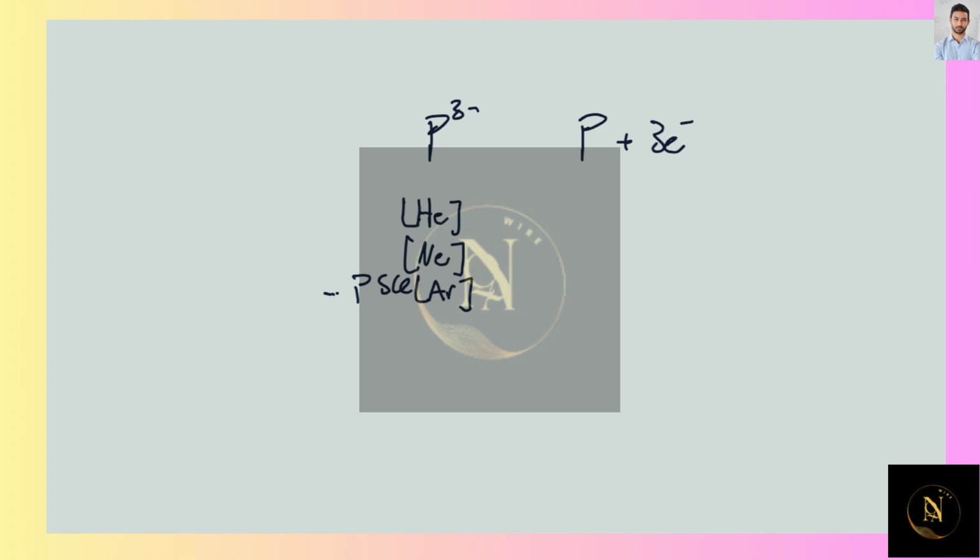It's 3 electrons before argon, right? Which is kind of to say, well, geez, 1 electron more than phosphorus would be like sulfur, 2 electrons more than phosphorus would be like chlorine. Hey, 3 electrons more would be like argon, right? So eventually our electron configuration for P3 minus should look identical to argon. But let's build that up from phosphorus.